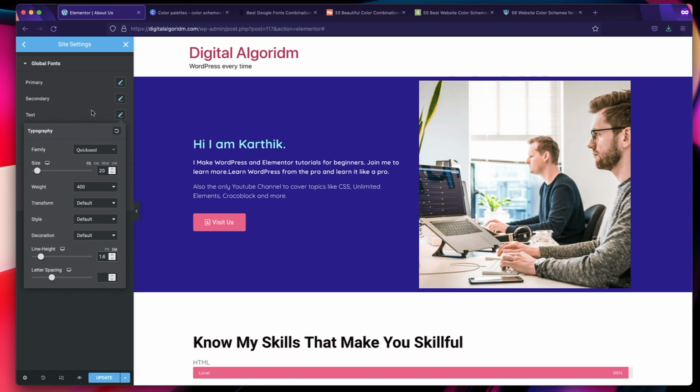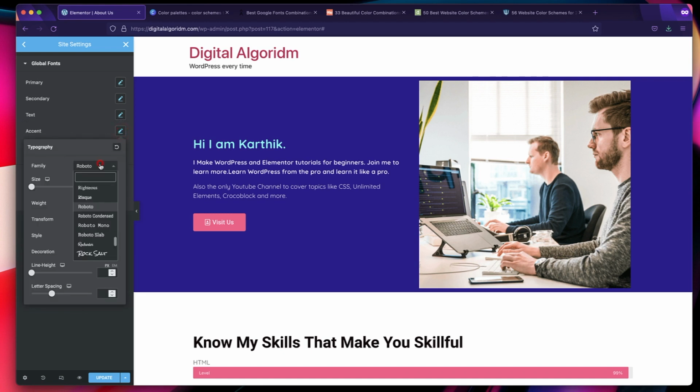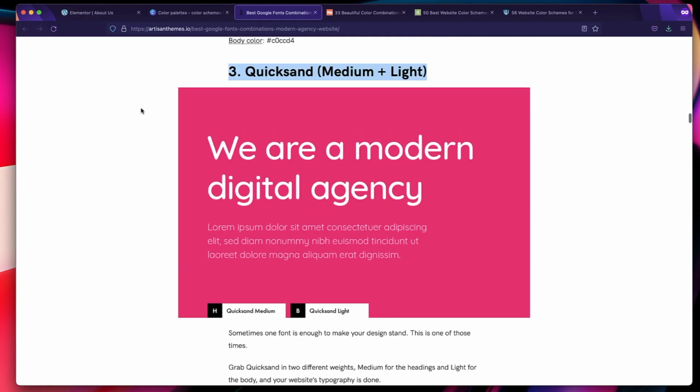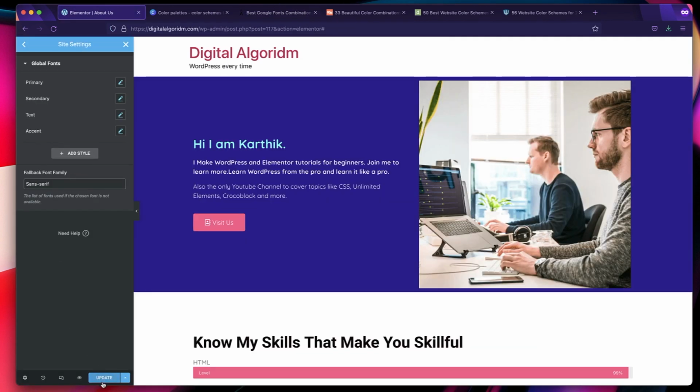And I think that's pretty much it. Accent, again you can pick Quicksand. This will pick the accent text, such as the buttons and stuff like that. You can see the button text is changed. For accent text, maybe 14 pixels is more than enough, and maybe around 300 weight, or maybe just keep it at 400 itself. Again, M, I'll just change it to 1.6. And that's our font. For fallback, if you're using serif, just use serif here. All of these are sans serif, I believe. You can pretty much use them as backup, and just click on update.